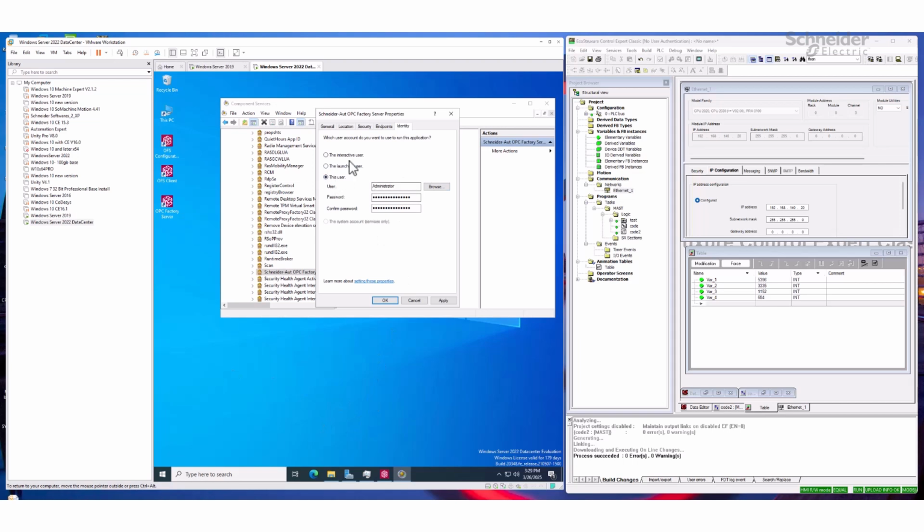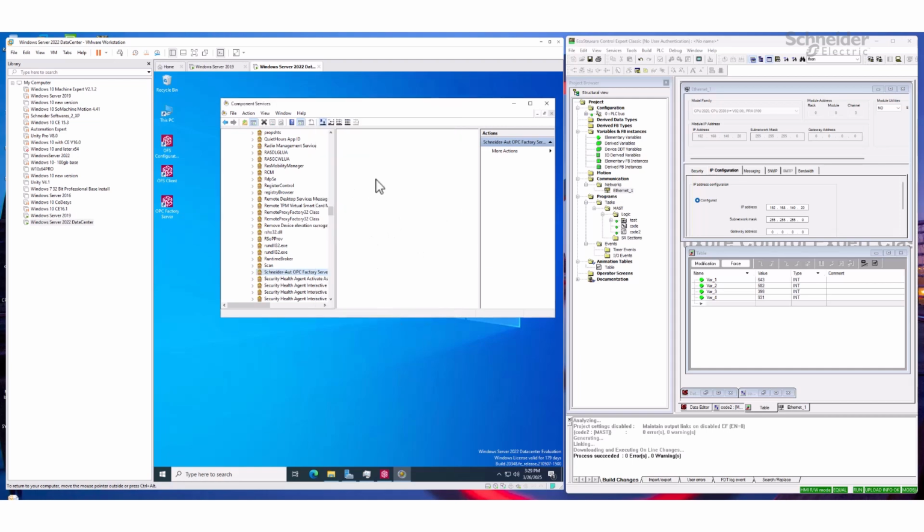And you don't want interactive user because then the OFS server won't launch if you log out. When you log out of the computer, the OFS server will shut down, and so it wouldn't be truly running as a service then. So you enter the login credentials here, apply, OK, and that's it.